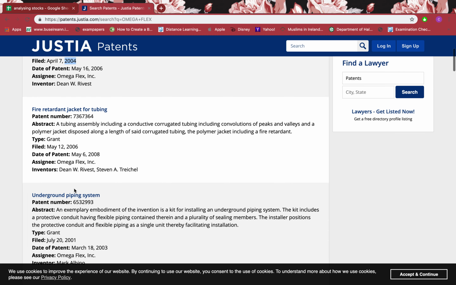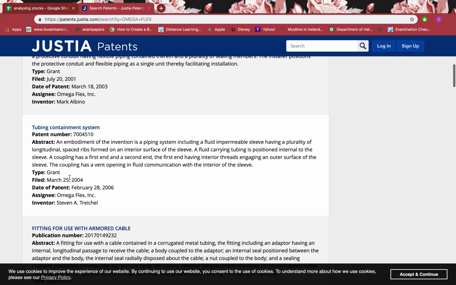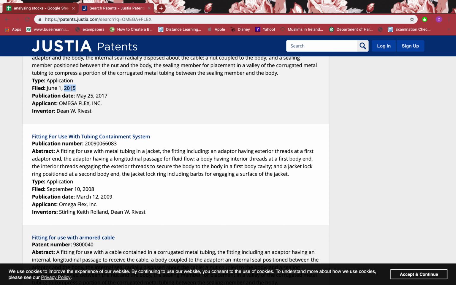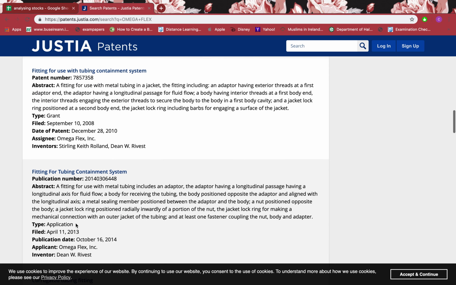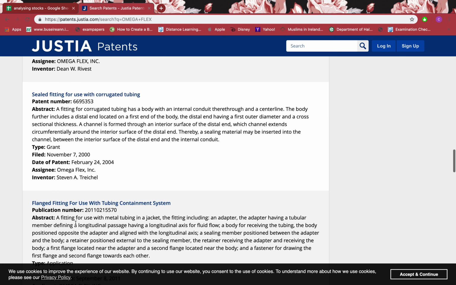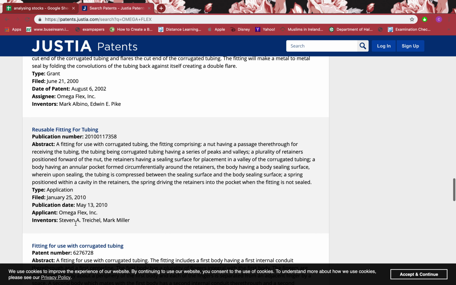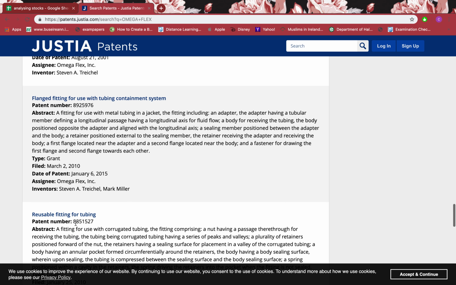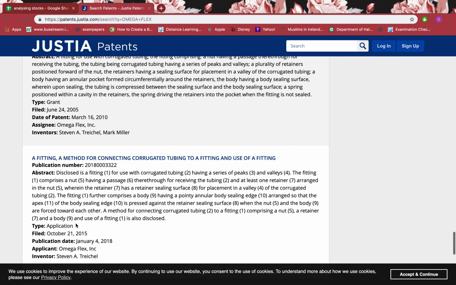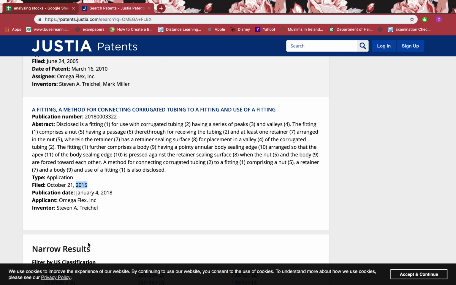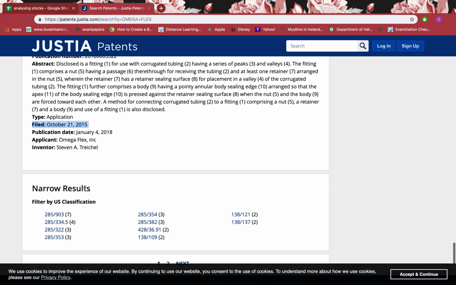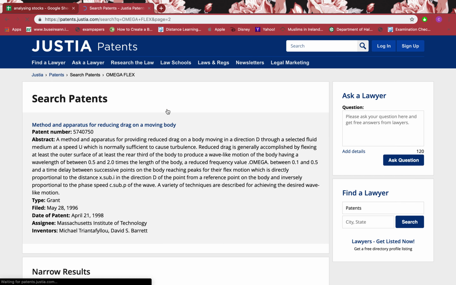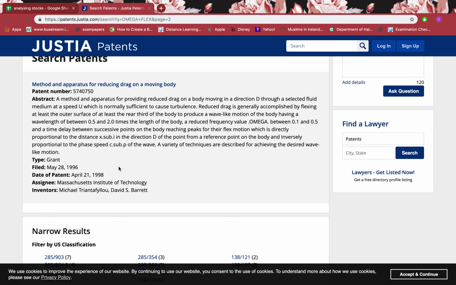So it has patents in 2004, 2006, 2001, 2004, 15, 8, 13, and so on. And I'm also interested to know if they have recent patents in 15, 16, 17, 18, and 19, because sometimes the firm starts innovating when they are formed and then they stop innovating. So I need to be careful about recent patents, which is very important. And you can just go through yourself, and that's very important because patents reflect that they are innovating consistently.